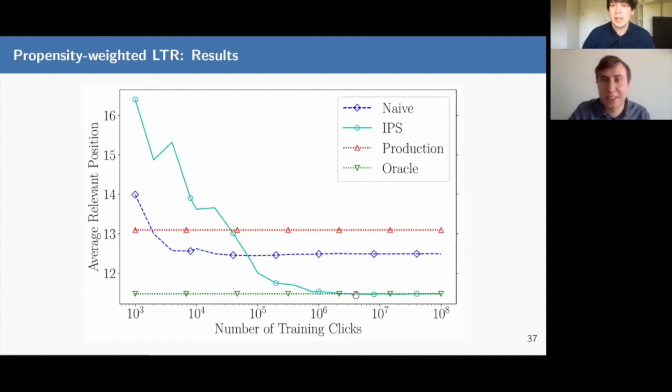Yes, very good question. The answer is no, and the main reason is because we have the real relevance labels here, right? We have that Y function. That's how we can actually calculate the performance here. In the real world, you would never be able to do that, right? You wouldn't be able to say, oh, I'm doing this good. If you were, then you don't need to learn from clicks, right? So we cannot make this plot at all.